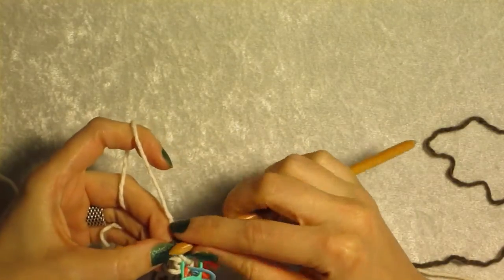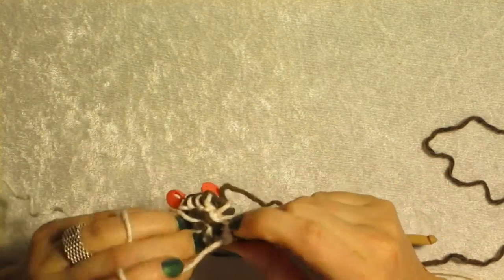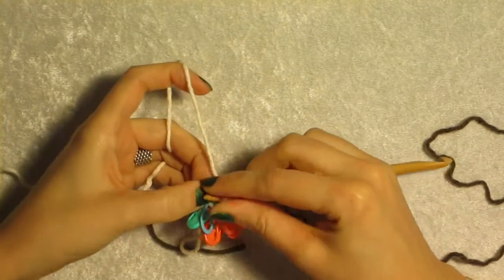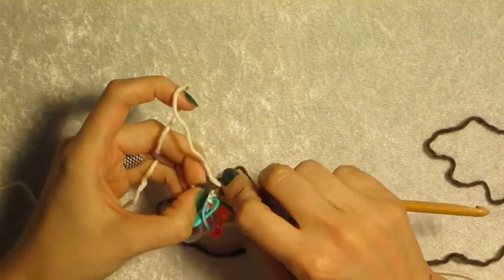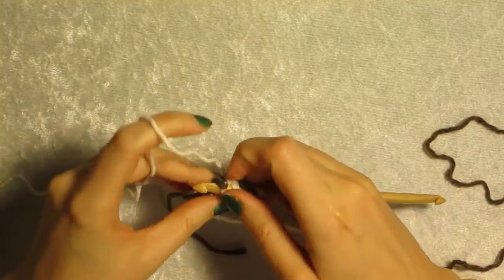Remember, this is going to get quite jumbly and fiddly. Front, pull it aside, go in between. It'll go off right there. We go. Back.